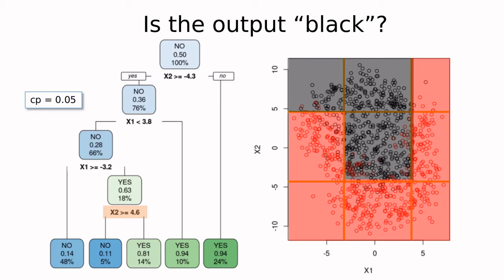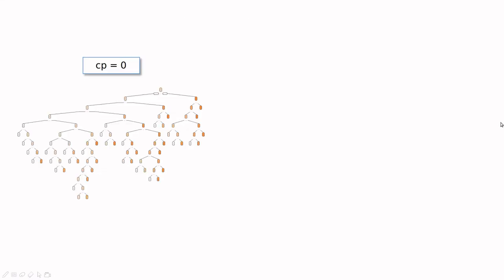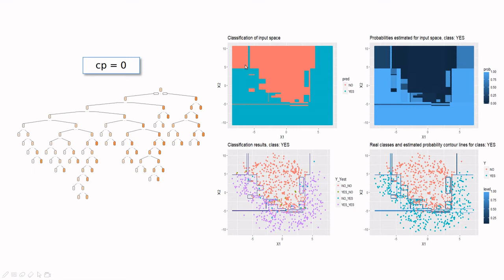We can do this as complex as we want. If the complexity parameter is zero, we are using all the information available in the tree, but then the classification is going to be messy and looks more or less like KNN. The problem is that as we are splitting the dataset in vertical and horizontal lines, we end up with rectangles that are not very meaningful. So we have to play a little bit with this parameter, and we've covered cross-validation in another video — we're going to use cross-validation to decide the optimal value of CP.